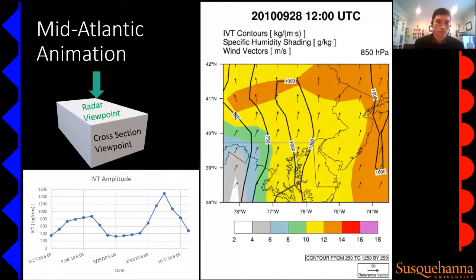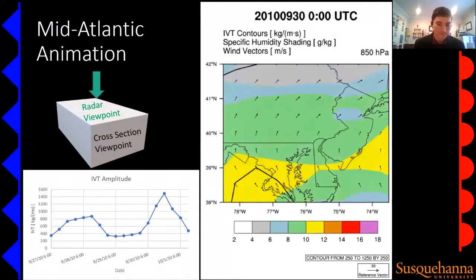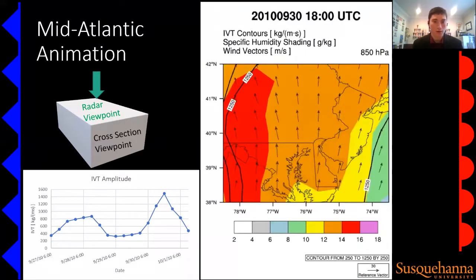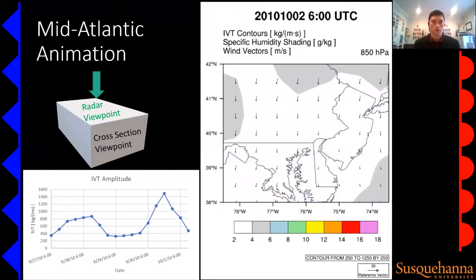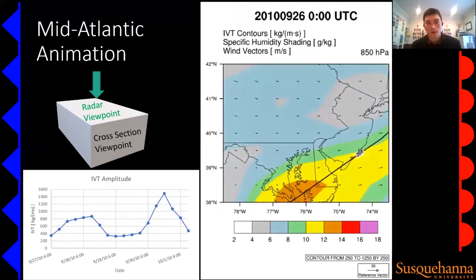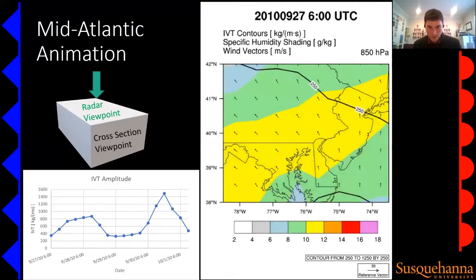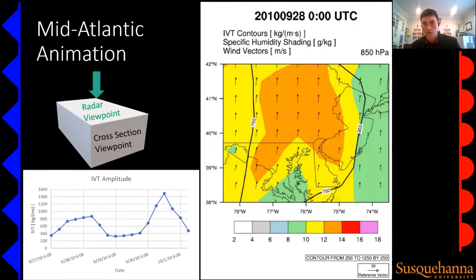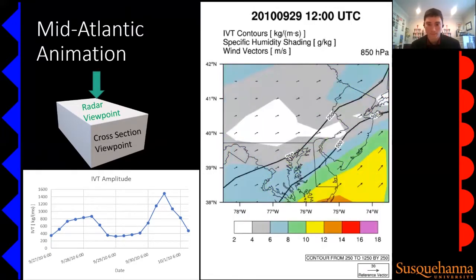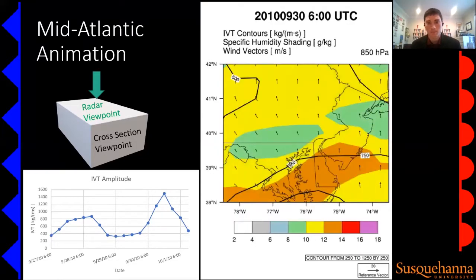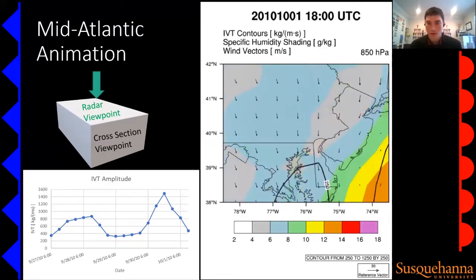And so if you direct your attention to the IVT line chart on the left, we have each averaged frame over the time that it exists. And you can see that an interesting thing happens 3/4 of the way through the life of the AR, which is the maximum IVT value. And in the animation, you can see that correlation between high IVT and high specific humidity, but again, not a direct number or category correlation.